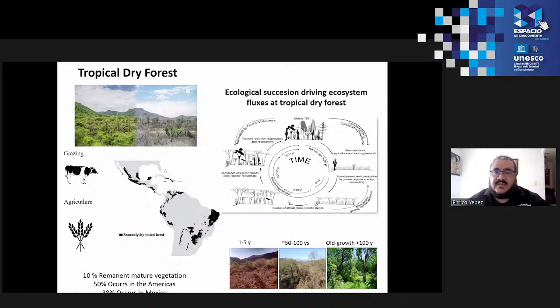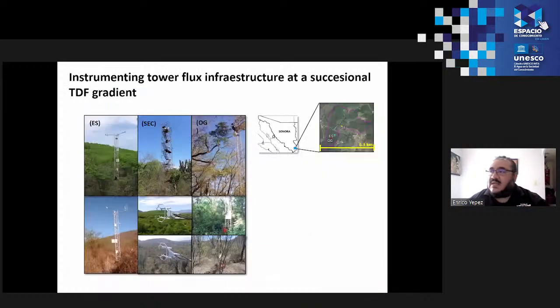We have several different successional stages. This ecosystem is very attractive to slash and burn, so we can introduce cattle and graze them, put artificial pastures to graze them for some time, then abandon them, and then let the systems go through their own succession and recovery. So we have really in the Sierra a mosaic of these different patches. So it's important to understand how these different landscape conditions are influencing the biochemistry and the CO2 fluxes. So that's what our group did.